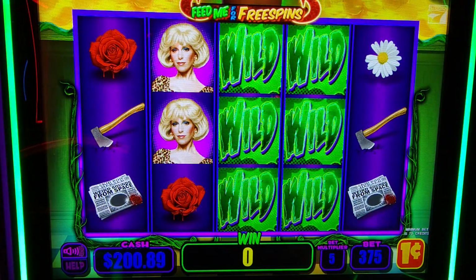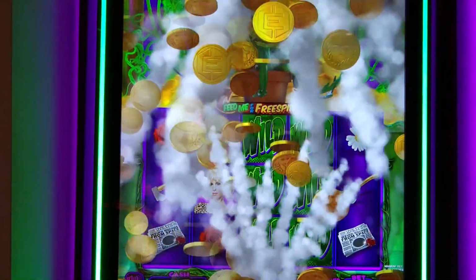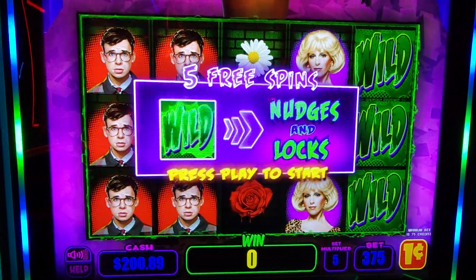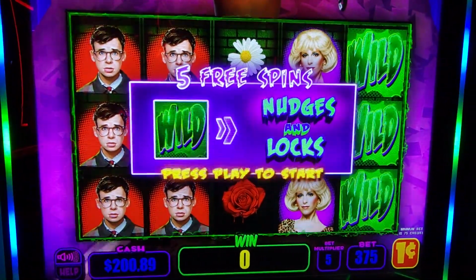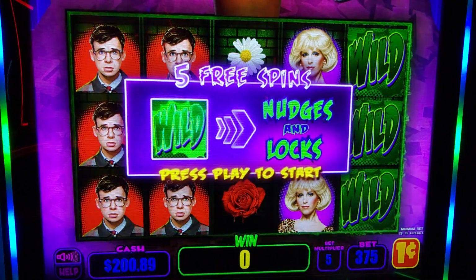Oh, he's getting bigger. Is he going? Okay, he exploded. Okay, 5 free spins. The wilds nudge and lock. Let's see what we can do.